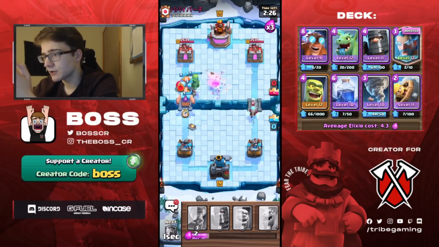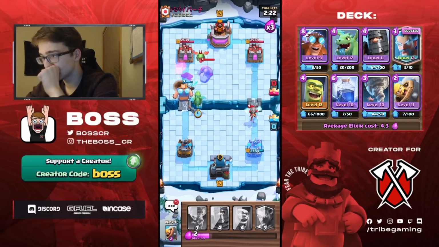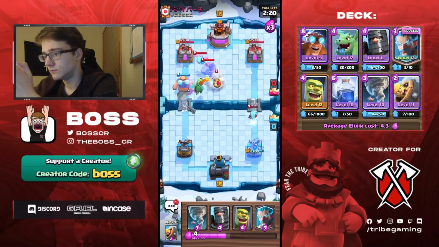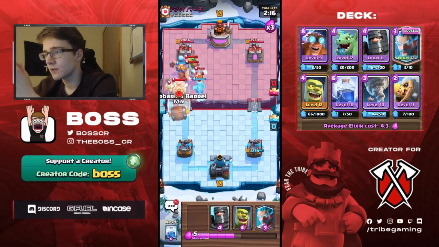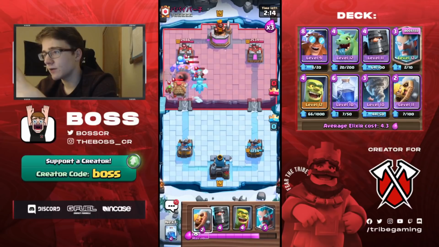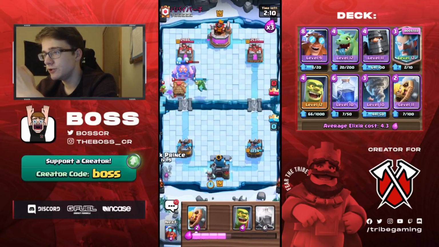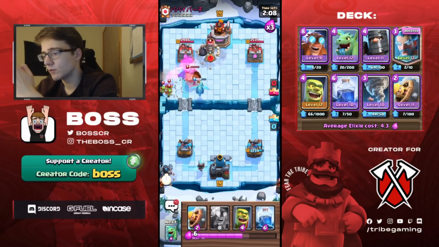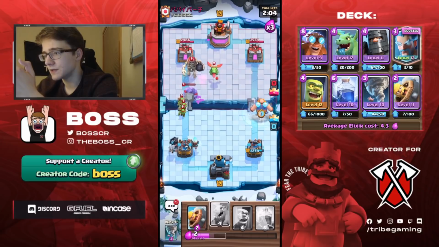I'm going to go for another Electro Giant. We can Tornado everything into our Electro Giant. And this goes to show you guys how good the Electro Giant is at taking out support cards that are near it. Unfortunately, it's just barely out of the radius of the tower, which sucks because had it ended up being in that radius, we would have gotten a ton of damage.